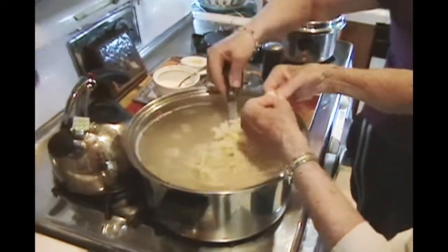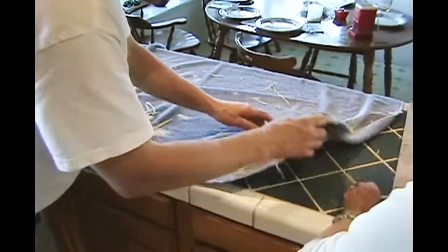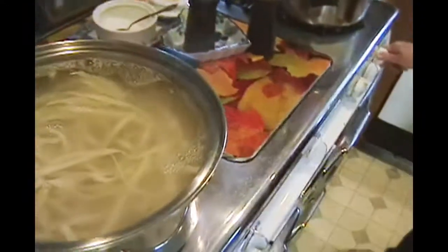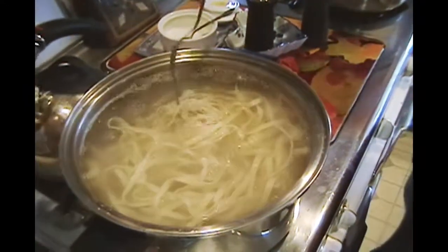Stir, baby. Stir it up. That's pretty much all of it, right? Yeah. For 5 to 6 people. Does that look about right, Mom? Is this the first time you eat homemade pasta? This is good. This is a lot.